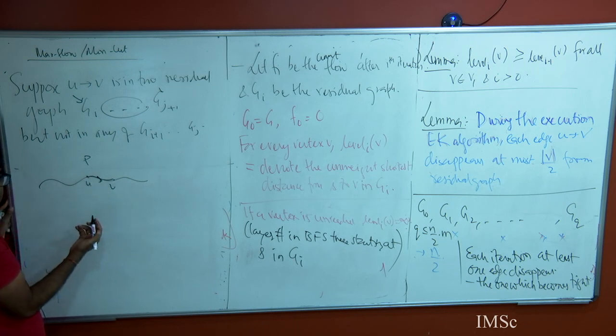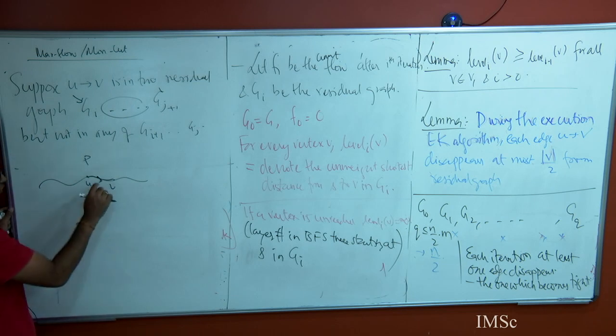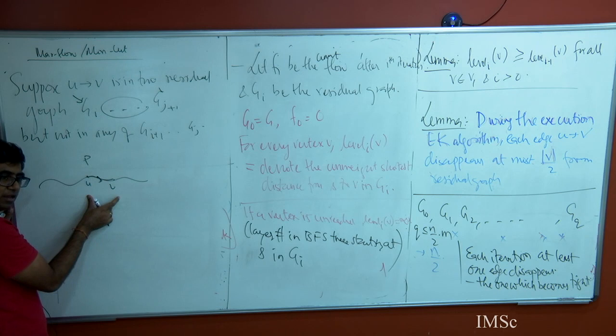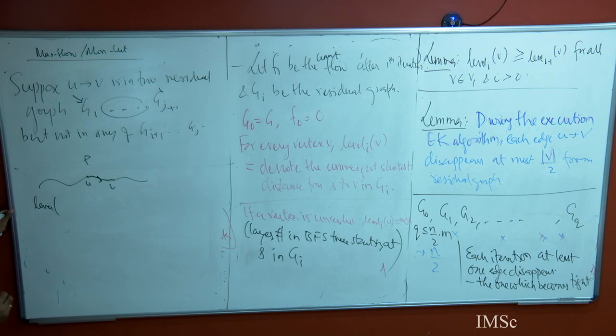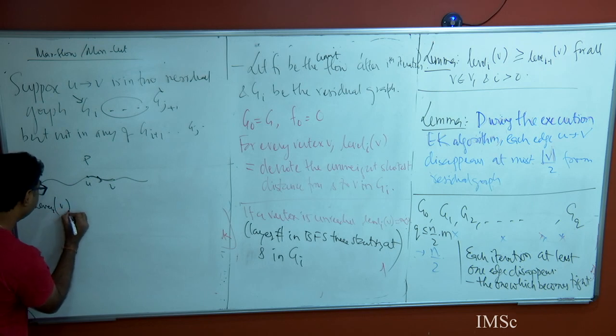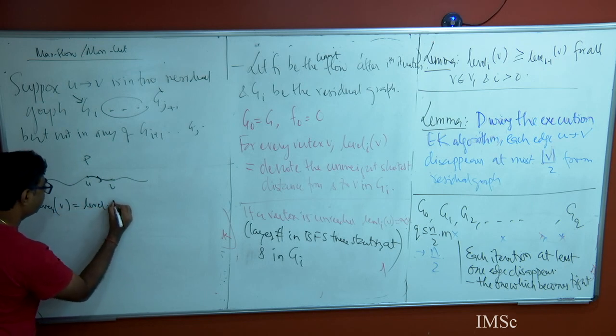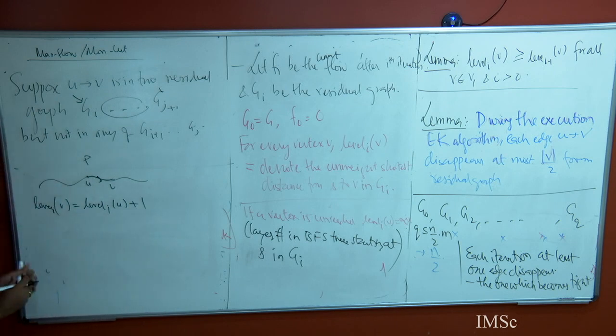What is the meaning of this, right? And after that this disappeared, right? So there is no vu arc, so there is only uv arc here. So what is the level number? So now, level_i of v is equal to level_i of u plus 1, because it's a BFS layer, so v will only appear after u, right? So this plus 1. Okay, now let's go back and check on the jth augmenting path.